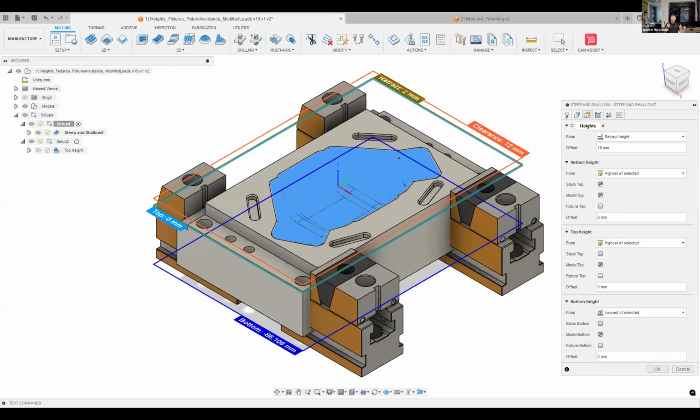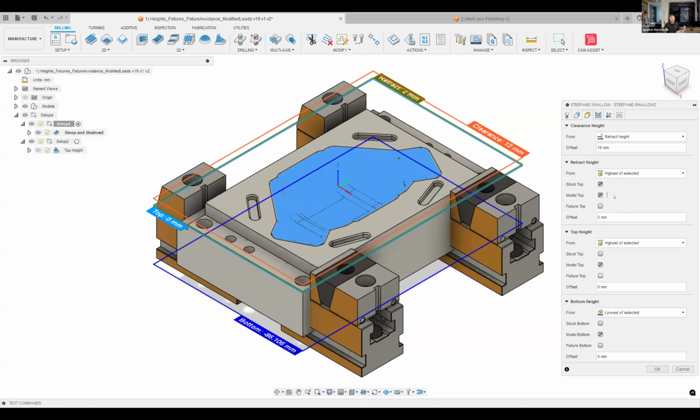So the first thing you're going to notice is that top of model and top of stock have been moved around. They are now placed within what we call the highest of or lowest of, and you can select each of those as you wish. All the other options remain unchanged. Okay, so within the highest of selected, we've moved that stock top and model top into. Now, a lot of our customers have said to us, well, you do stock top and you do model top.